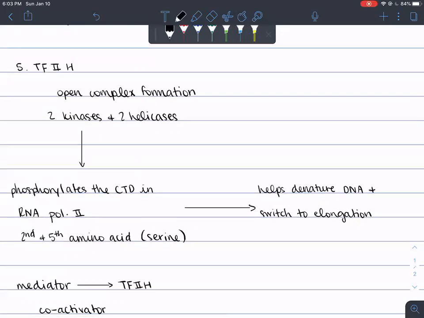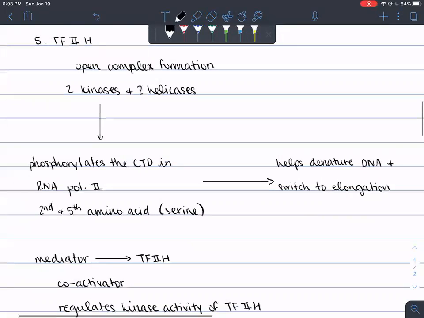Along with these ATP hydrolysis subunits, it's going to release your TF2B, your TF2E, and TF2H, and that's going to help begin this transcription process where we're not only going to establish the RNA polymerase on the DNA, but we're going to actually start transcribing it and creating RNA.